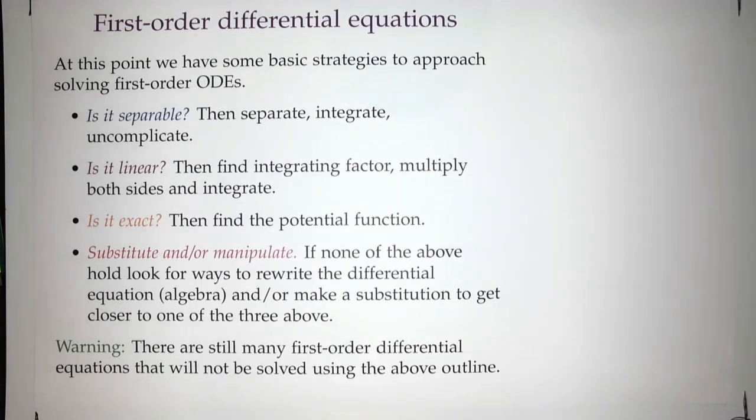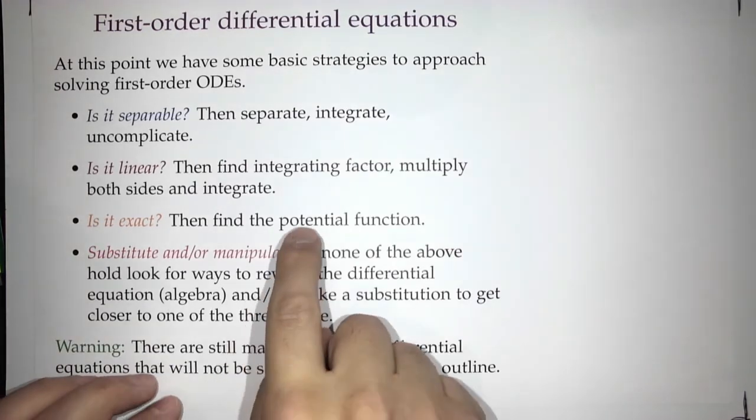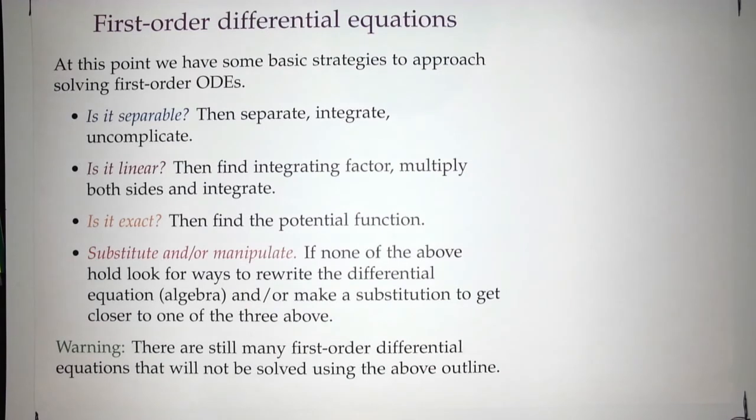Well, maybe it's a linear first order differential equation. And if it is, then find the integrating factor, and that helps us to integrate. So we multiply both sides by the integrating factor, we integrate, and we're ready to go. The third thing we say, well, is it exact? If it is, we talk about what we just did, and we find that function, that capital F, that potential function. And then life is good.